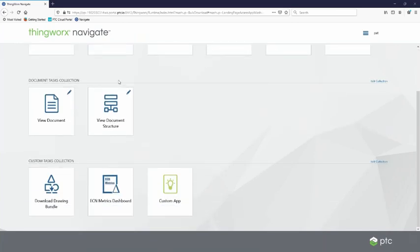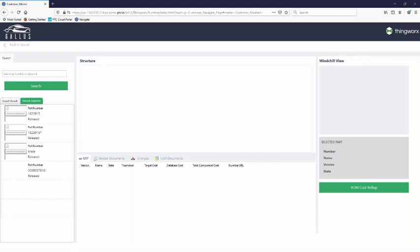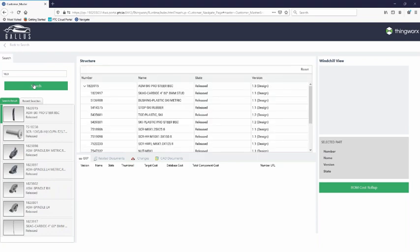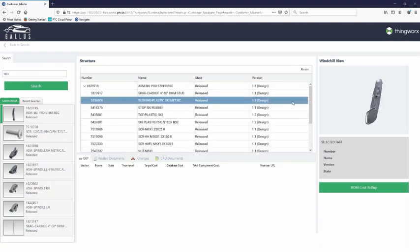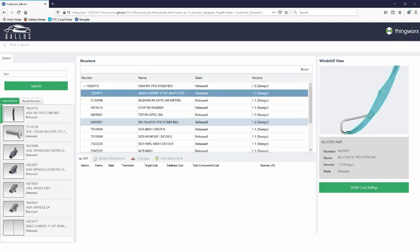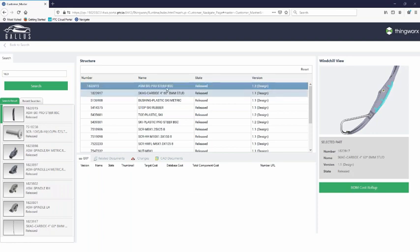And just to show you a bit of the art of the possible, I'm just going to walk you through a custom application that was built for demonstration purposes of Windchill. Demonstration purposes for Navigate. And ultimately, the purpose of this application is to take both Windchill information along with information being fed in from an ERP system. So if I, again, search for an object, say 1823 again, it's going to bring up my part structure, very similar to the part list we were looking at before, along with an interrogatable visualization, and it's still cross-highlightable between our visualization and our object. So anything I select here is going to bring up through our system here.